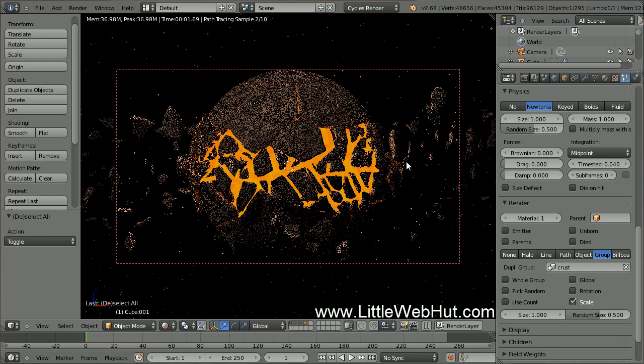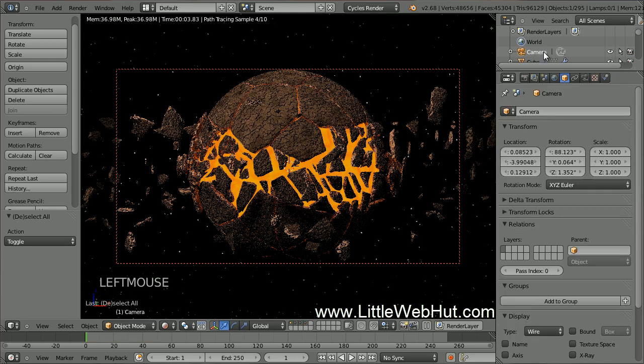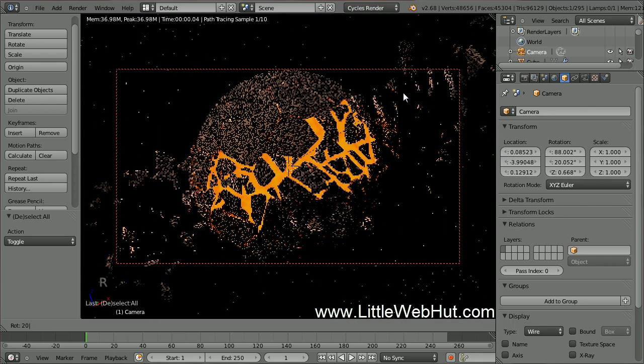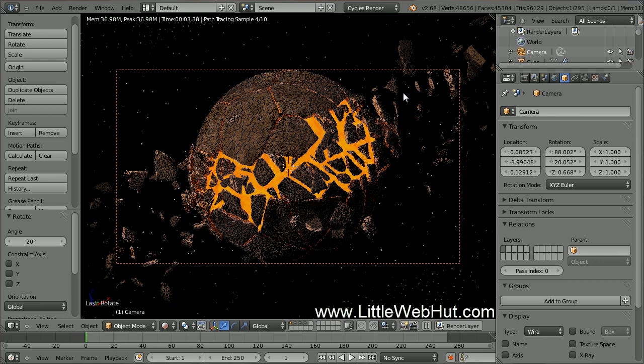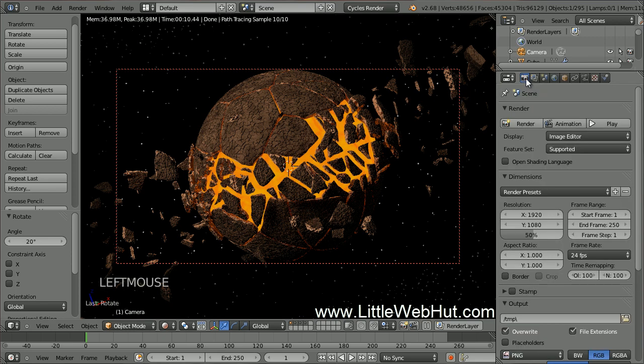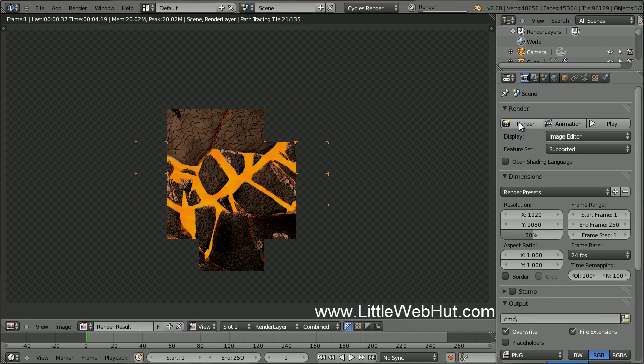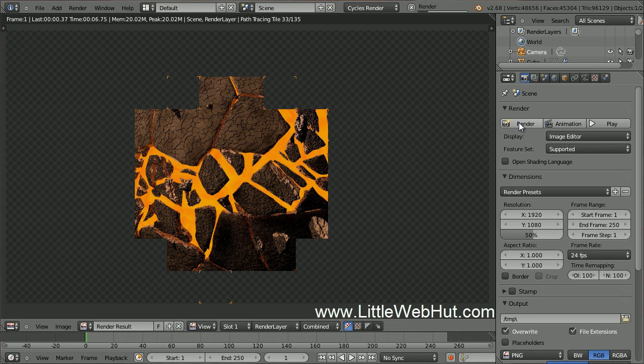Now let's rotate the camera a little. So click on the camera up here to select it. Then press R, then 20, then Enter. Next, let's add a misty fog around the planet to represent gases that are escaping. We'll start by doing a quick render. So click on the Render button. For now, keep all of the default values and click on the Render button. We're going to be using this rendered image in the next step.